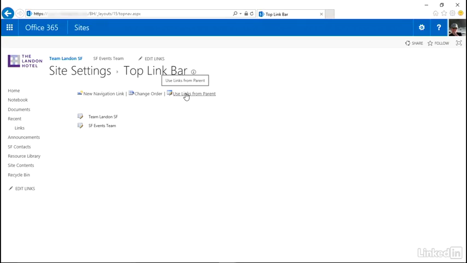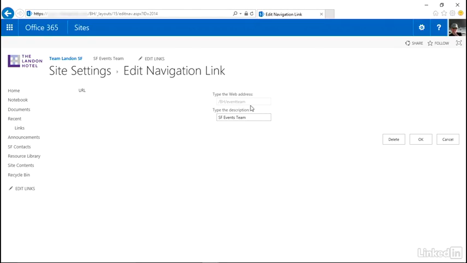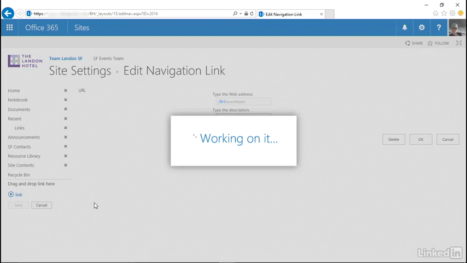I'm going to use links from the parent, but here's the event team site, which is kind of cool, because if I click this to edit it, I can save myself a little time in a moment, because I would like to add it down here, right? So this is the address, /bh/event team. That's good to know. So if I edit this set of links, it says drag and drop here, but it doesn't mean this because I really can't drag and drop from there. But I can click the plus link button to add a new link.